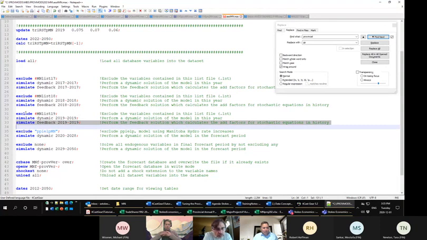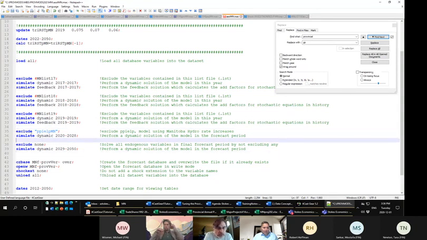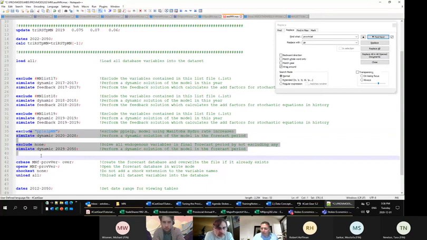But there's no instance of using the feedback for future values, for forecasting? No, no. You're wondering why that line is not down here. Right. It's because it's calculating the errors in the stochastic equations from the actual known data. So by definition, there are no errors because this is all estimated for the forecast period. That's why you don't see the feedback line in there for these final components here, 2020 on, that is.